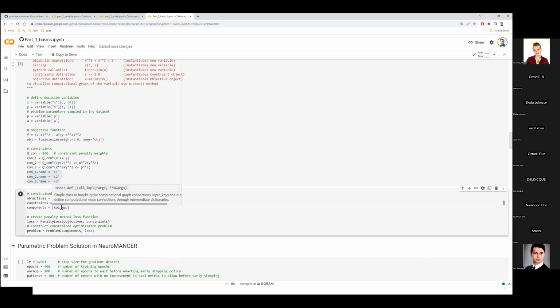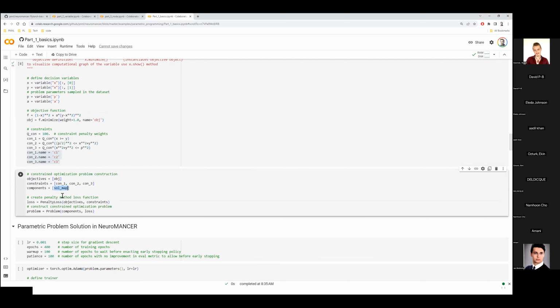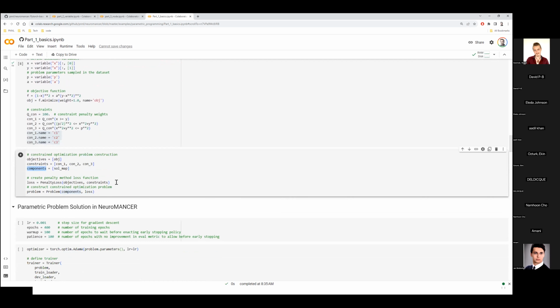But what is different with those, instead of a numerical solver, now I'm specifying the trainable architecture, the neural network that will come into these components that will be trained using some sort of differentiable loss function. There are different ways how to do that. The simplest one is penalty loss, and that's what I'm going to show you here, but you can also go through penalty barrier functions or augmented Lagrangian type methods that basically get you scalar valued objective term based on objectives and constraints.